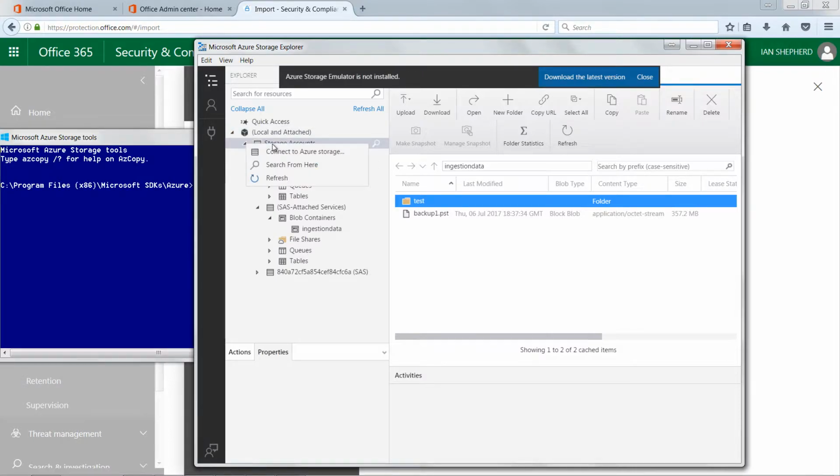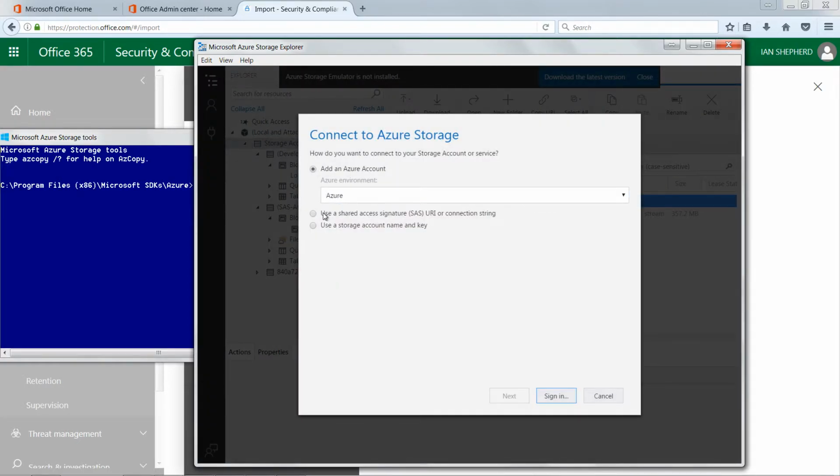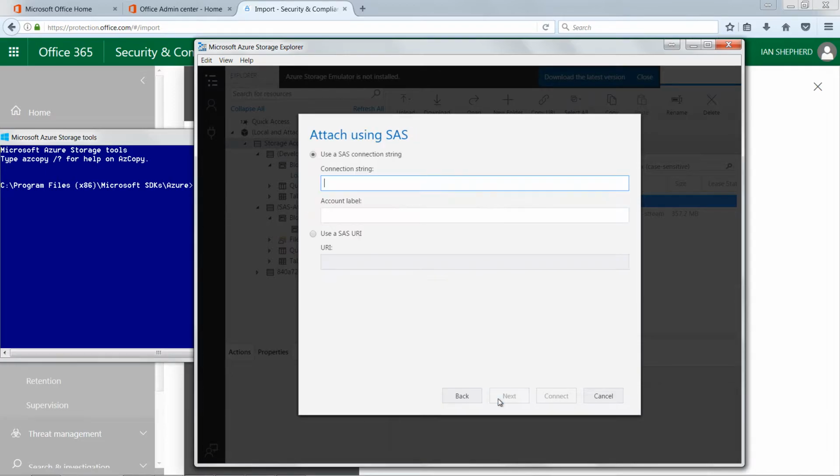open here and right click on the storage accounts and connect to a storage. And it's here that you're now able to give your unique identifying key by coming to the second option down, clicking next. They provided you with an SAS URI, which you're then able to paste into there.